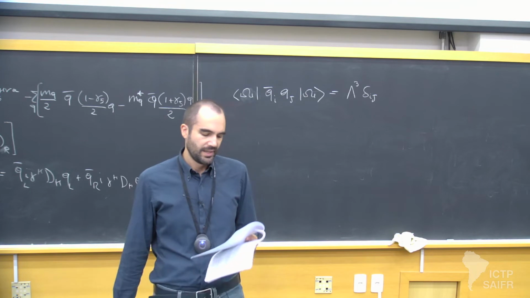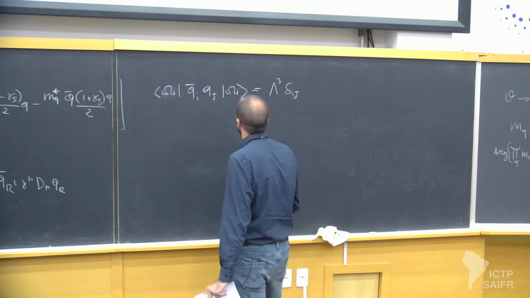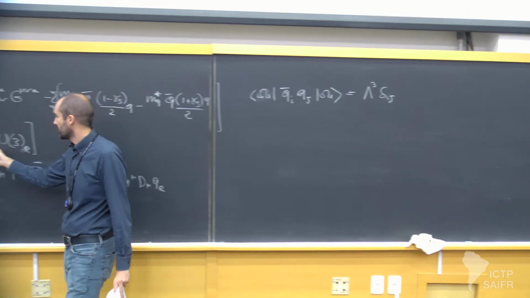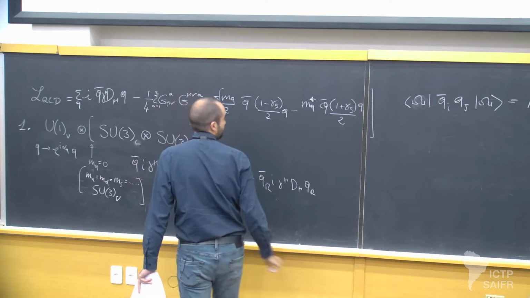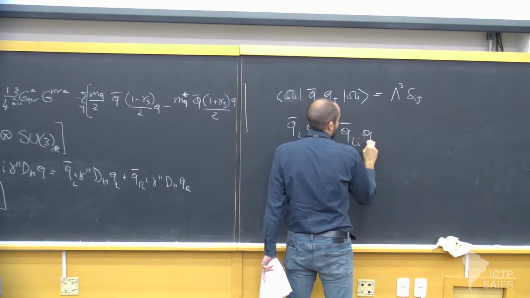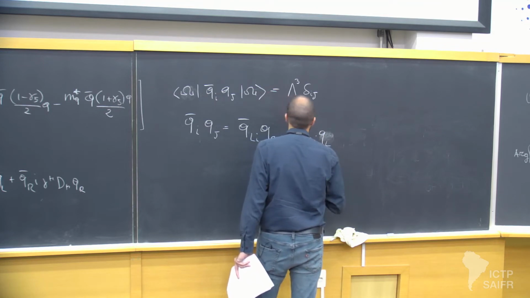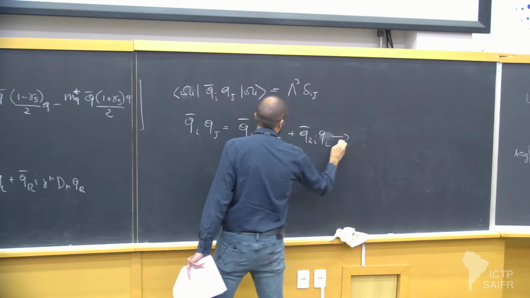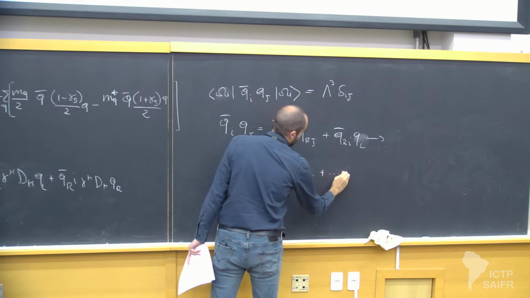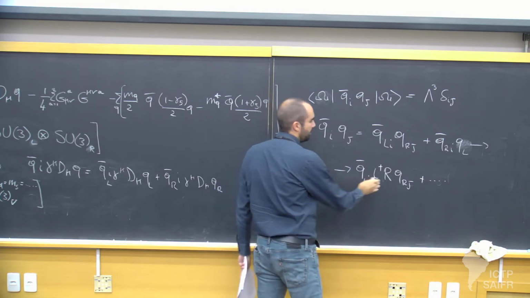Before that, let me tell you what this vacuum structure is teaching us. So what this vacuum structure is teaching us is that there is a collection of degenerate vacua, because let's make a transformation of this symmetry group. So we can write the quark bilinear like this. So under a transformation of that symmetry group, it's going to go to this, and I'm not going to write the second term because it's obvious what it's going to look like, and I've called L an element of SU3 left and R an element of SU3 right.